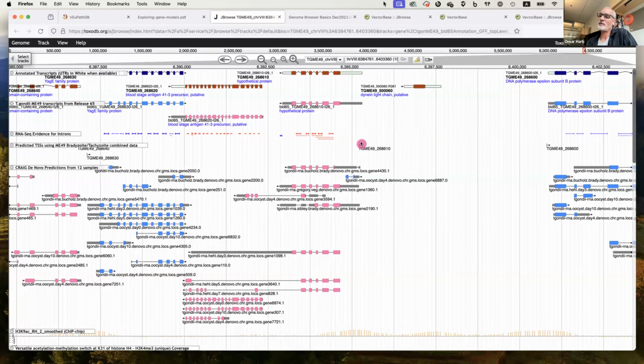The other thing you always have to think about with these experiments is what stage or what experimental conditions were used when they collected the data. For example, if your gene is expressed only in a particular stage of, say, a pathogenic fungus, and the experiment for transcription start sites was performed on a different stage, that's not the stage you're interested in. And this gene is potentially alternatively spliced, or maybe it's not expressed in that stage. Then you're going to get results that don't match your expectations, so you have to keep that in mind.